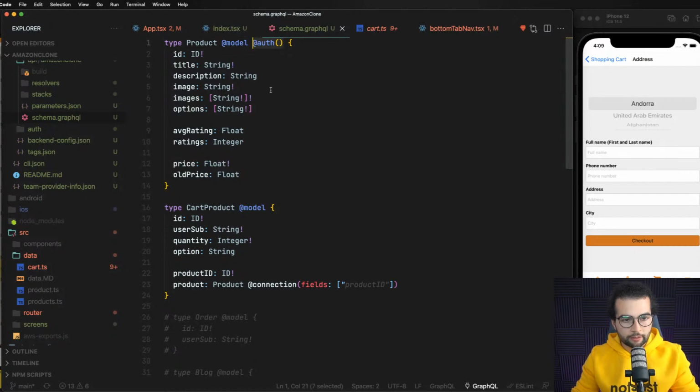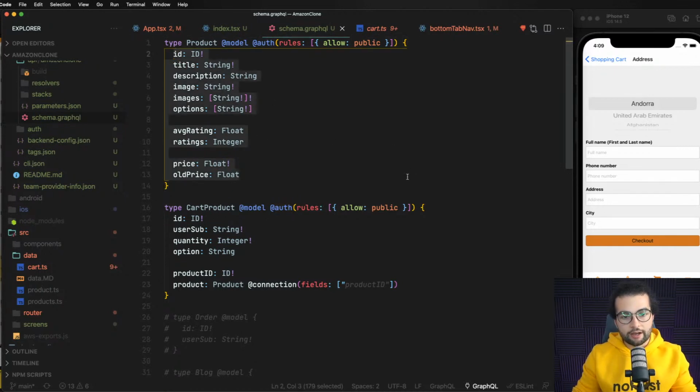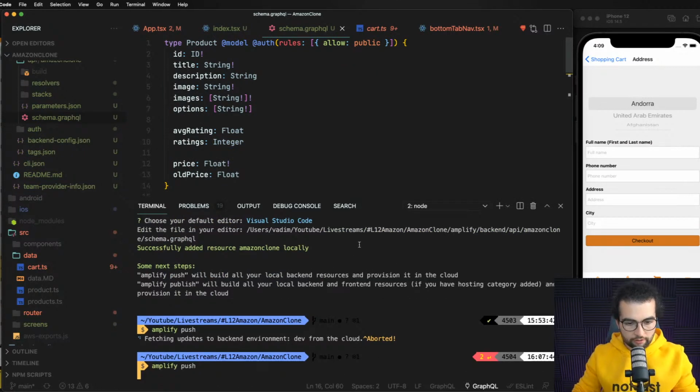Okay, yeah, this is not the best authentication method, because by doing that we allow anyone to create products. If you want to improve this, you will define specific rules. For example, only admins would be able to create and update the product, however everyone would be able to read and list the products. With these rules you can do that. But for the sake of simplicity, I'm gonna do allow public here to make our admin UI work.